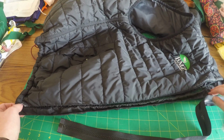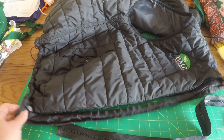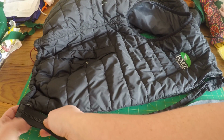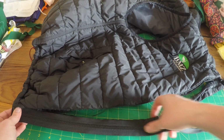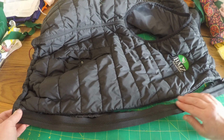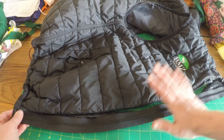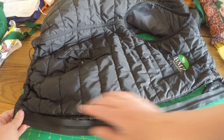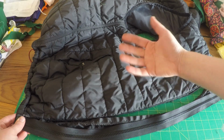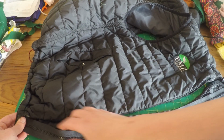So here's the facing. I've left it attached up at the neck and at the hem. What I'm going to do is stitch the zipper to that first and then go back and insert that into the seam. Now, if this had been a down jacket, I would have pinned at each of these sections to keep the down from just falling out.